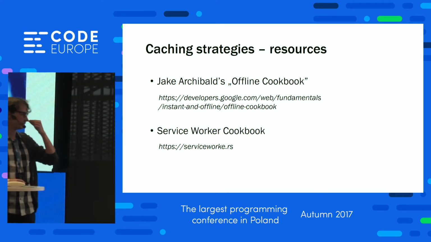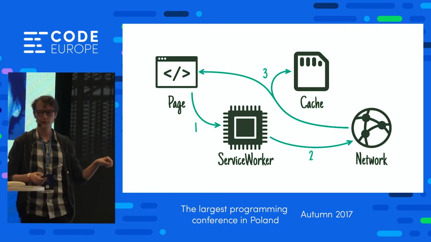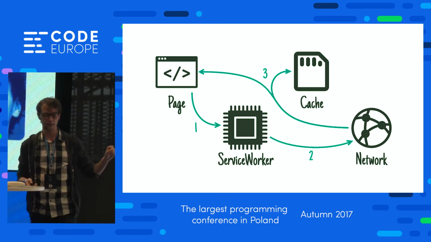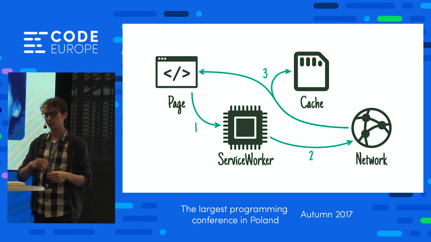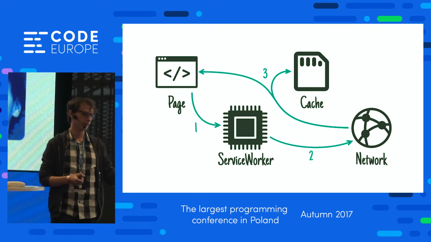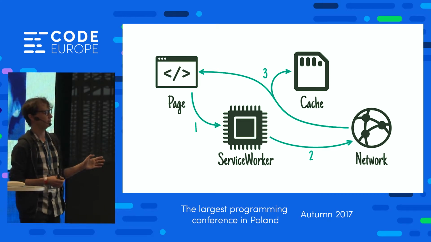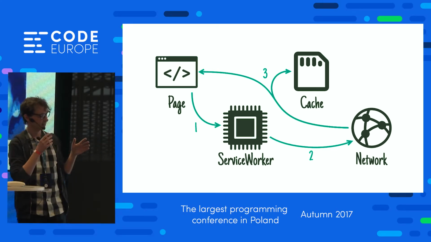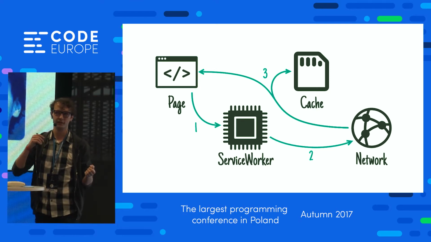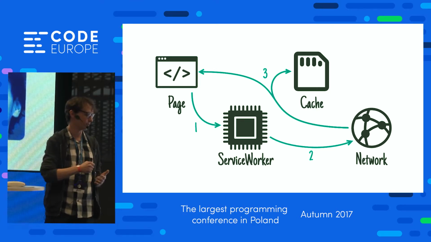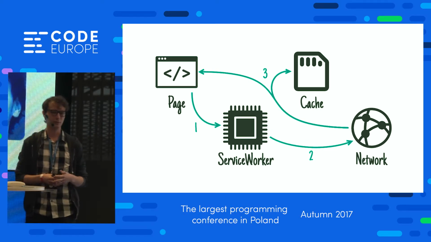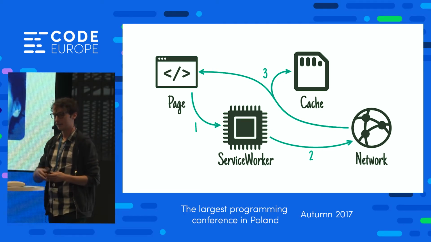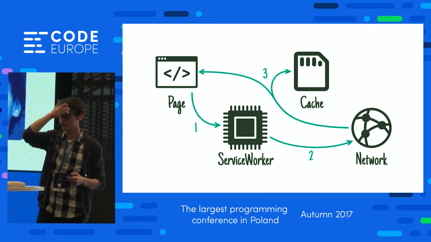This is the network first strategy, in which any call is intercepted by the service worker and goes to the network, and then if the network responds, it will update the cache and at the same time serve the same content to the user. When the request to the network results in failure, then it will revert to cache, of course, which is not included in this image, and serve content from cache.